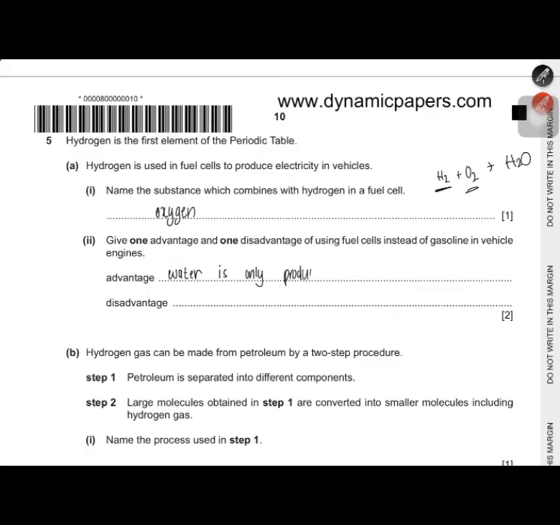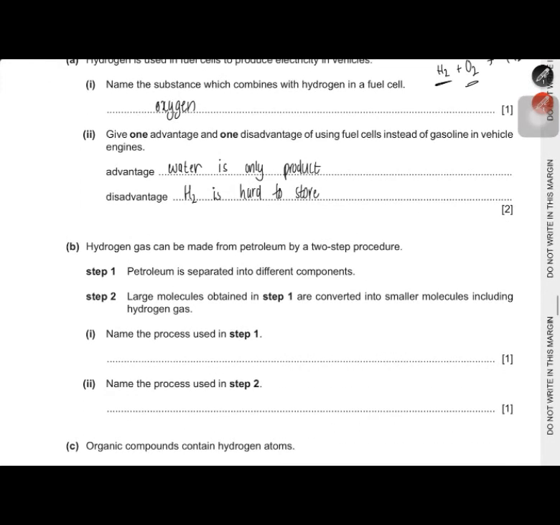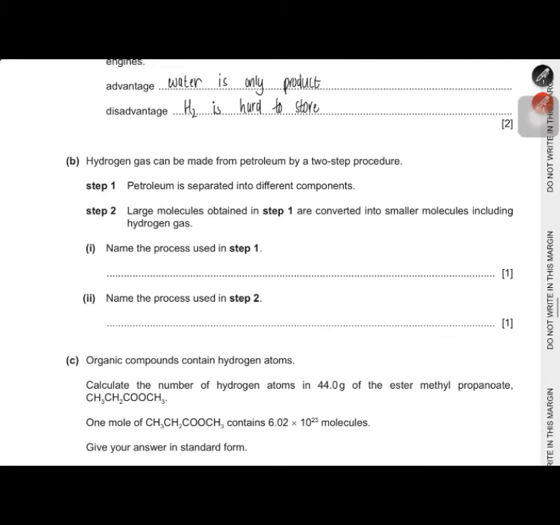But there is a disadvantage as well. There are multiple disadvantages. We can say that hydrogen cannot be stored in a regular box. It needs special containers. It's very hard to store. Other than that, in this day and age, we don't have a lot of hydrogen filling stations. It can be really hard to get access to hydrogen all the time. It needs to be stored at high pressure. Hydrogen is hard to store, we don't have enough filling stations, it's less efficient, it can be leaked out, and we need heavy tanks to store the hydrogen gas.